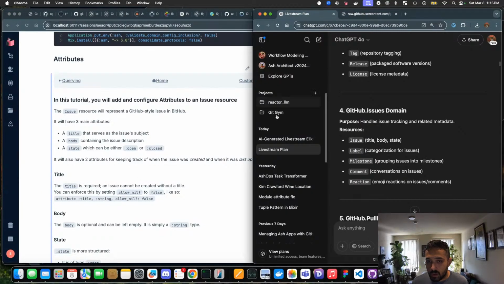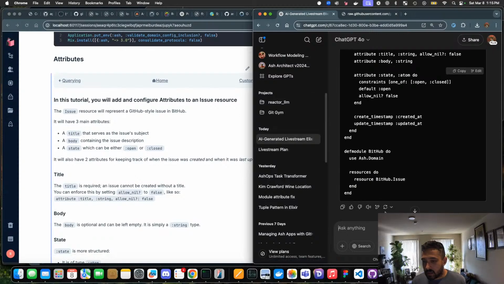So we're going to go back and say the domain, and this will help because otherwise a lot of times it's the thing plural, thing singular. It should be github.issues.issue to avoid confusion.